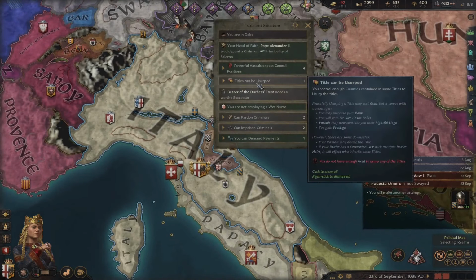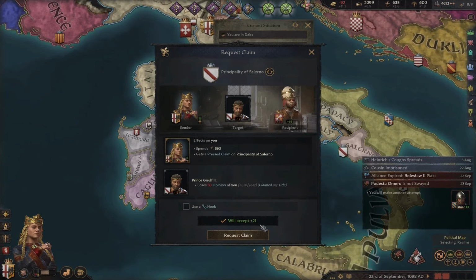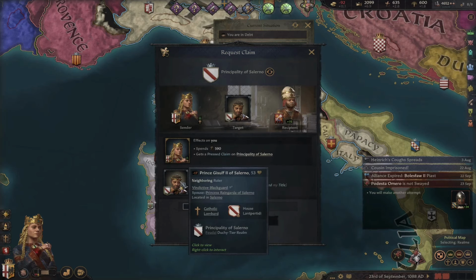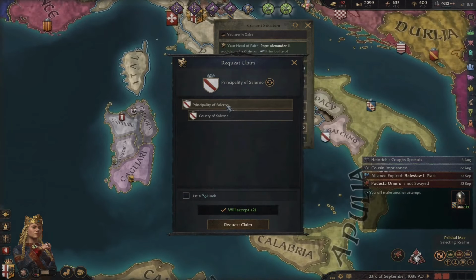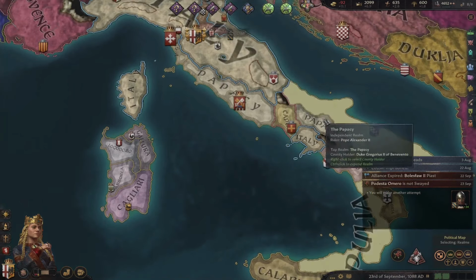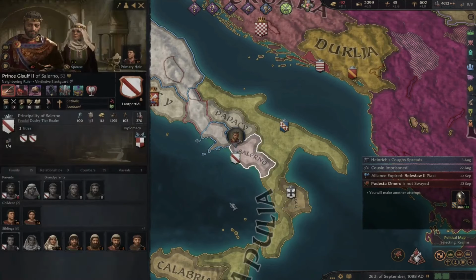What else were we working on here? Bearer of the Trust. We could spend 590, get a press claim on Salerno. What does that mean, though? Why is this guy a prince? Well, I kind of want to figure out what this does, because I haven't been using it. Let's try that. Continue. Let's clear this. It has just come to light: irrefutable proof that your ancestors did indeed rule the land. I will prove myself a worthy ruler. So what does that mean now?